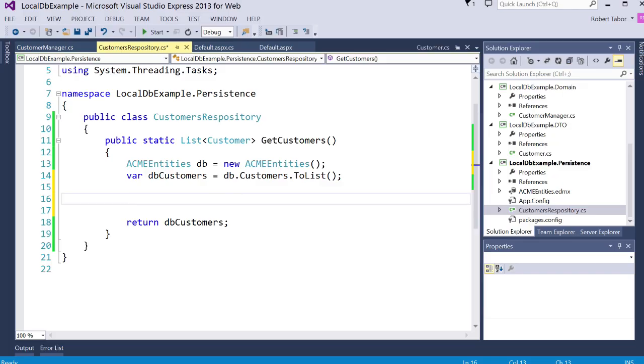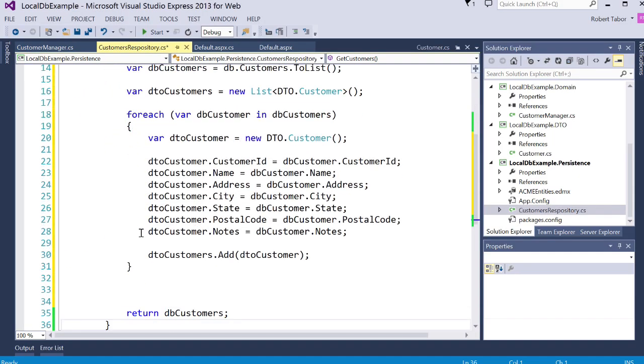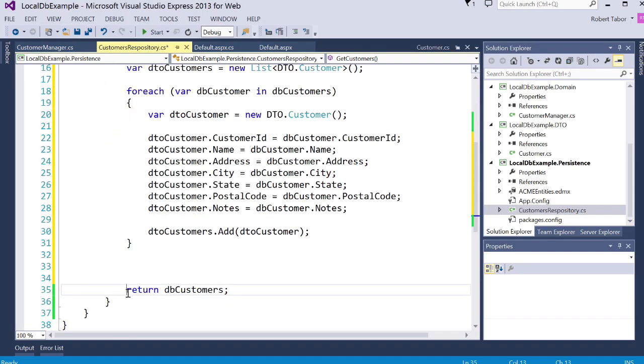To do that, I'm just going to paste some code in. You can pause the video and catch up with me. I'll talk about it in one moment, but I need to paste in one more line of code. I'm going to comment out what we're returning there, and instead we're going to return something different.